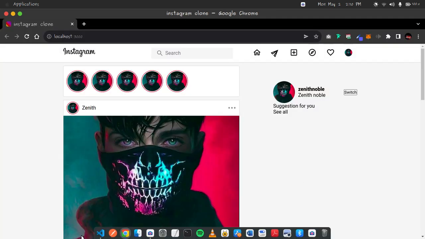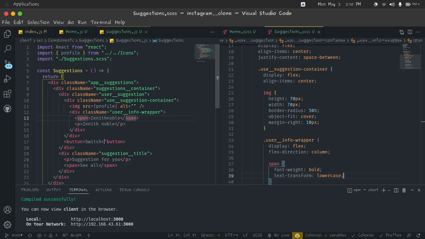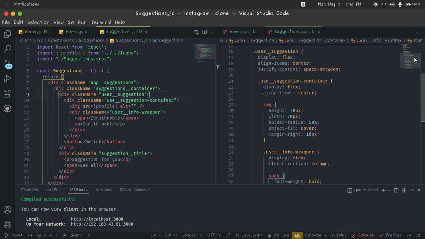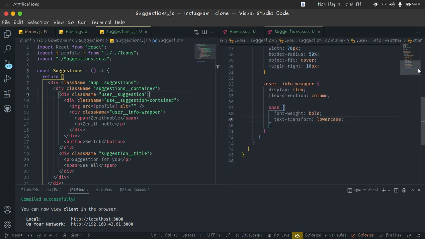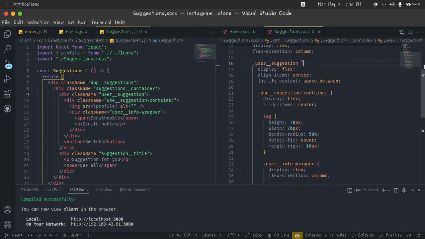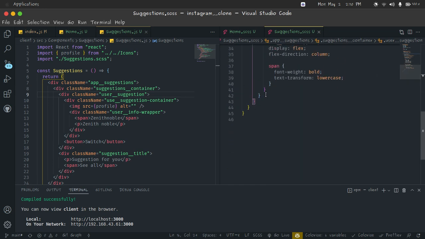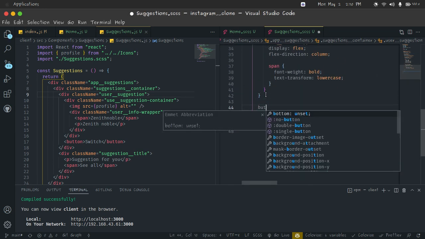Okay, now outside of our user, let's go to the user suggestion. We will have a button that is here, the button.